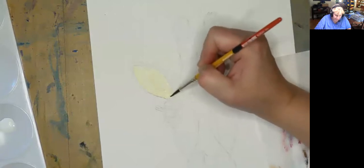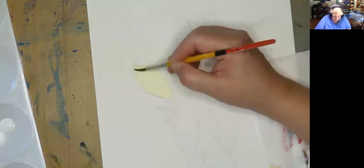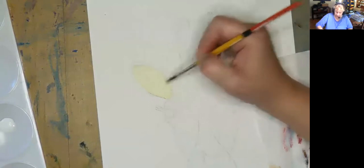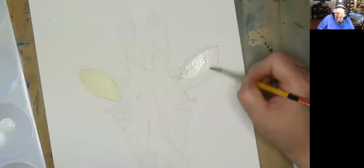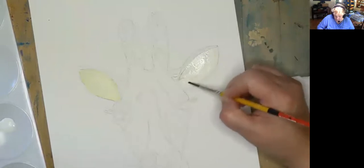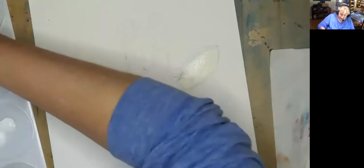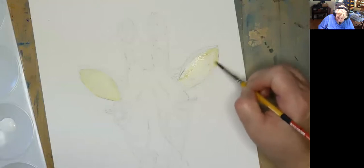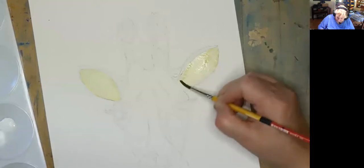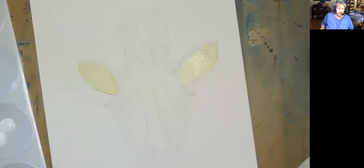I think it's better to have it lighter, but some people may want it a little darker. It's okay if you want your ear to be a little darker, then go ahead. I didn't want this one to be. Now I'm going to do the other one, get it wet. Of course it might be a little yellow because I still have some on my brush, staining the paper and rubbing it around. Voila, we've got that done.